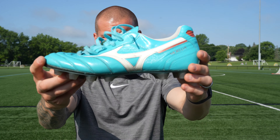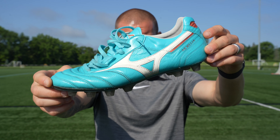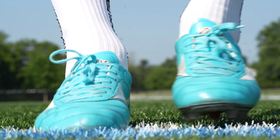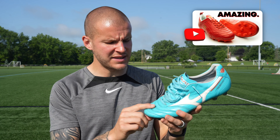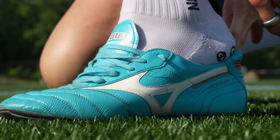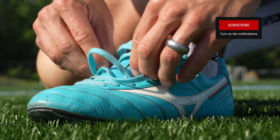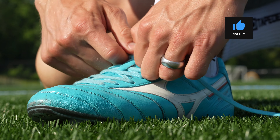The upper of this football boot is where this football boot shines. As you can see from an up close b-roll, this is a fully kangaroo leather upper. It is absolutely the softest kangaroo leather I have ever had on my feet, bar maybe an Adler Japan boot. Those are the only things that come even close to this in quality, comfort, and the amount of responsiveness — which is really surprising given that this is a fully leather upper aside from the white running bird logo which is a synthetic.